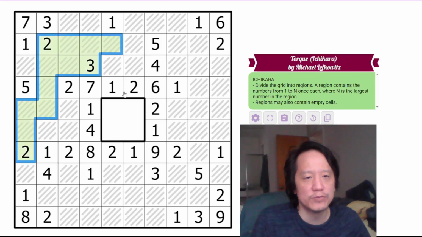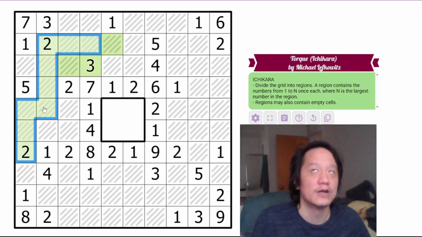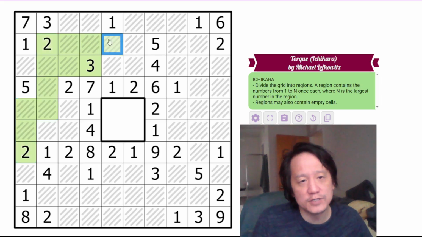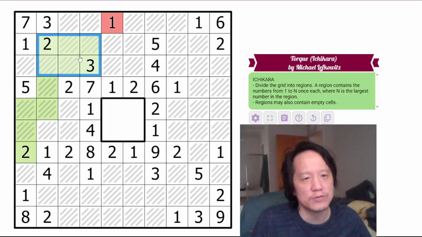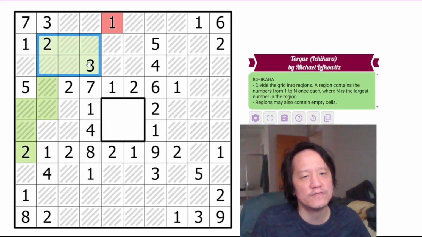So this would be a valid region because it would be orthogonally connected, because you can go from any cell in that region to any other cell in the region just by going through edges, all while staying within the region. That's the reason why this is a valid region. This, however, is not, because this cell does not connect to the rest of the other cells in the region just by going through edges and staying within the region. It would either have to go through a corner or would have to go outside of the region for this to work, which is not allowed.